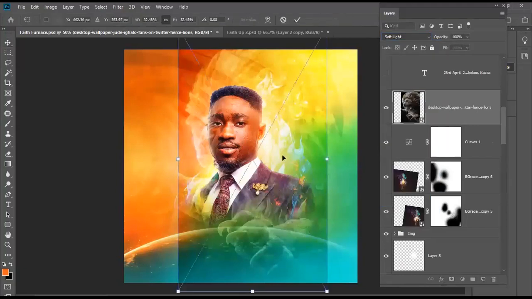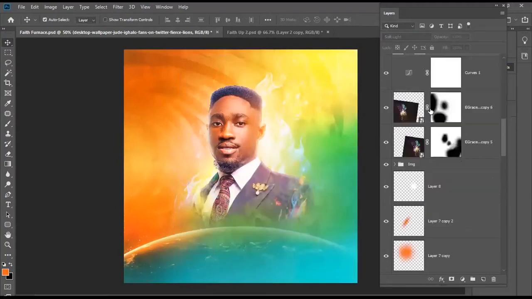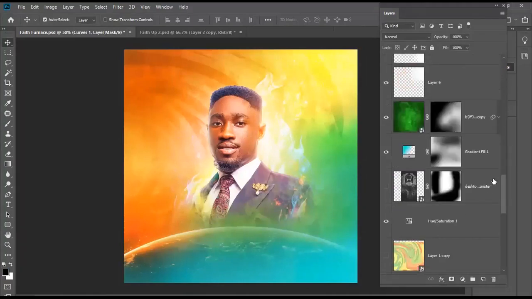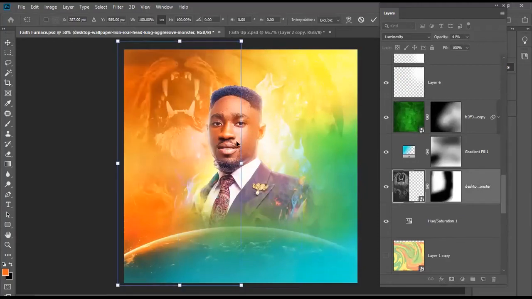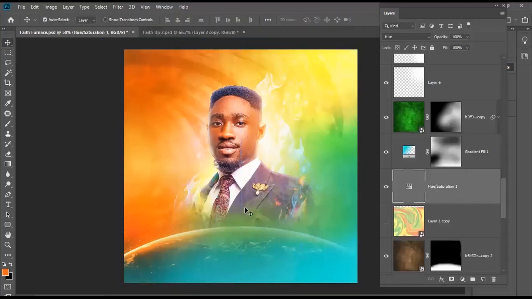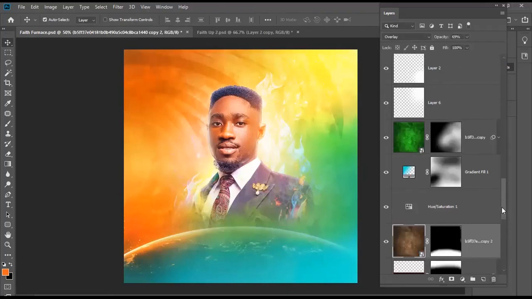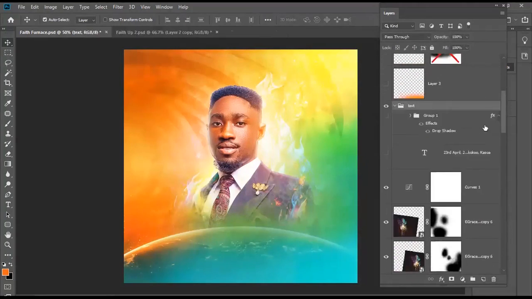Oh, but can't we add the lion just at the corner of the? Then it has to be a particular kind of lion, not this particular guy. The lions that we got, they don't really work. They wouldn't add up. I can also do it on the side like this. The distraction will be too much. Because currently, as I'm seeing this, it's almost getting to be a bit too much. Okay. Yeah, it's becoming a bit too much.